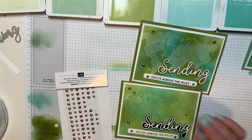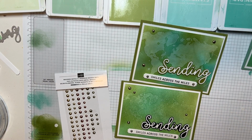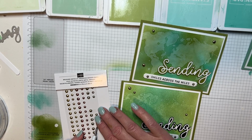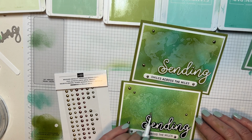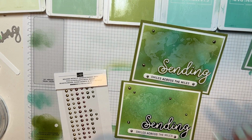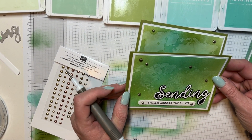So I think you've got to do what you've got to do. So put it on there as you want. And I think I need one more, because I want 1, 2, 3, 4, 5, 6. I need 7. So I'm going to do one more. It's always good to do an odd number. And I think one right there is it. Okay. So again, you can put them all over there.